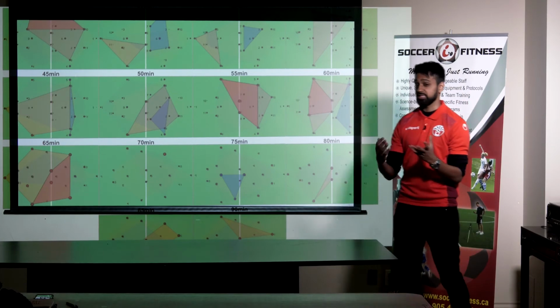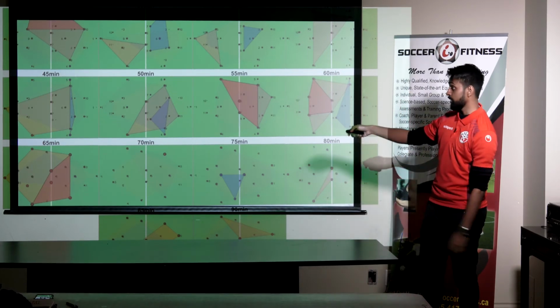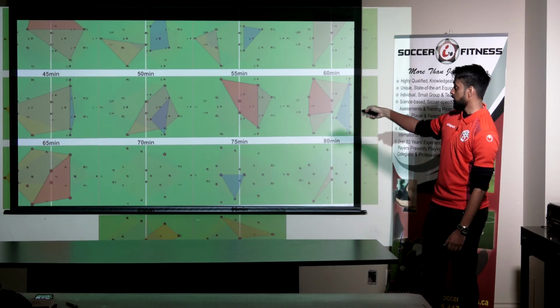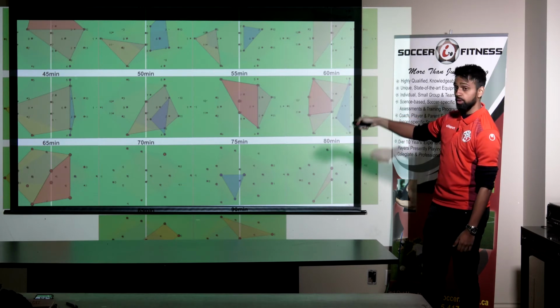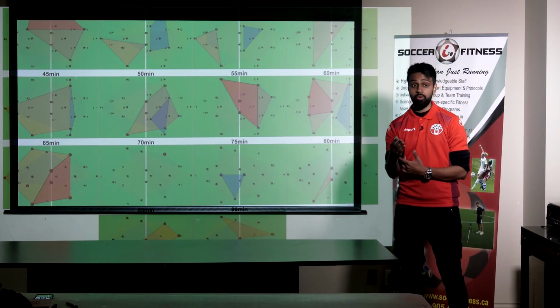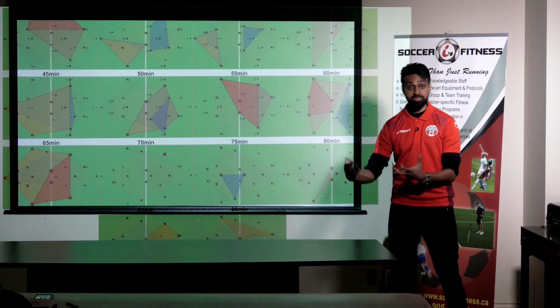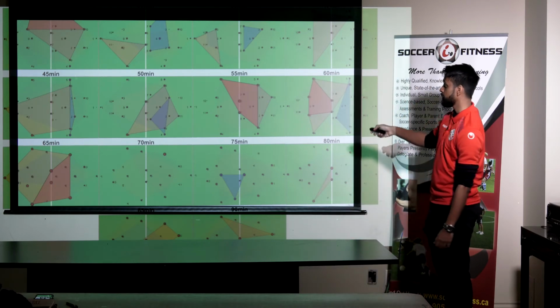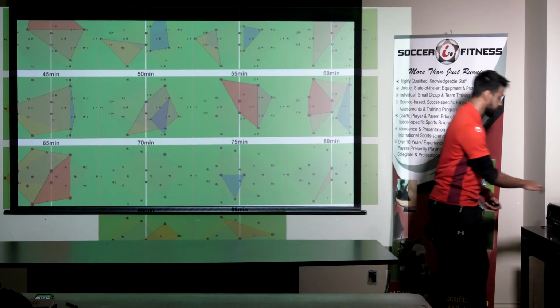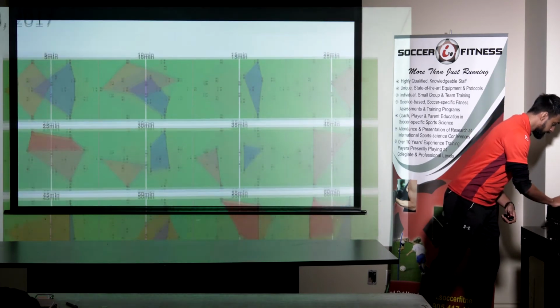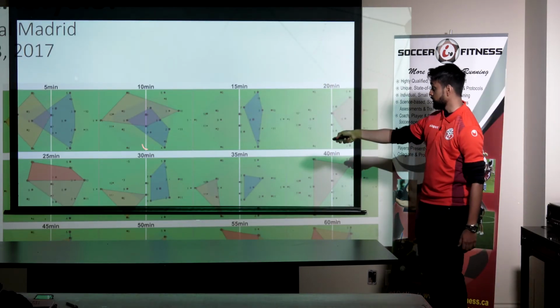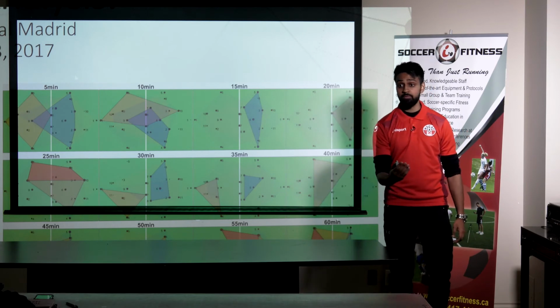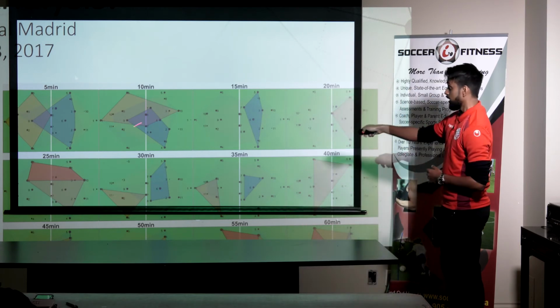Again, this also helps us identify trends in terms of, okay, are we playing along a wing? Are we coming down one way? Is the opposition coming down another way? How are we going to respond to that? How do we move around players? And what's really interesting is, let's go back to the start, where Barcelona really had to do a lot of defending because Madrid were coming at them.